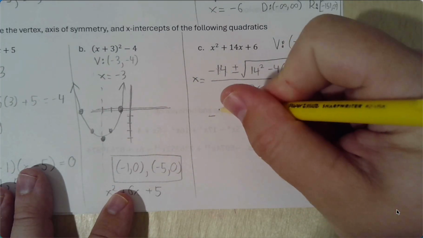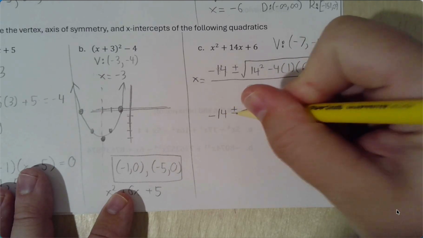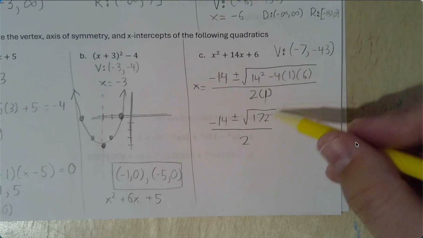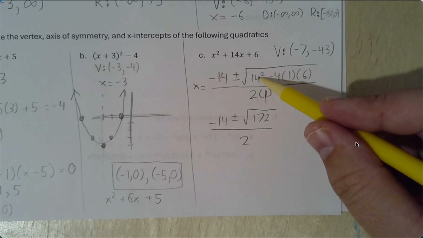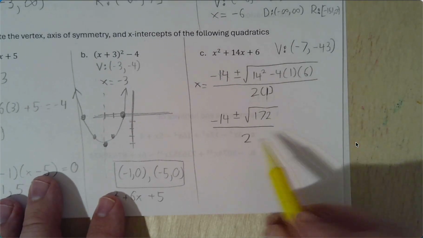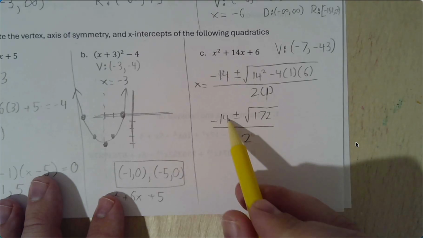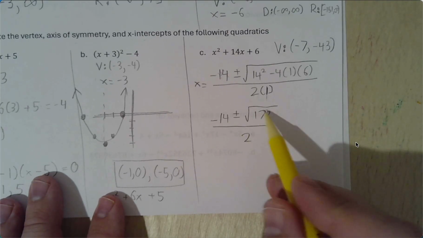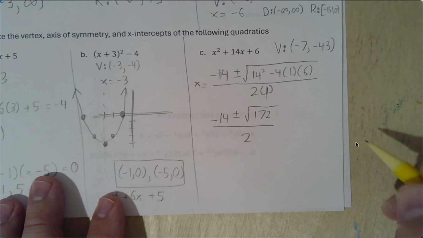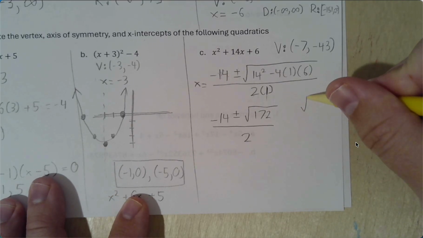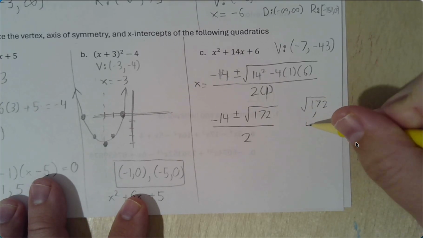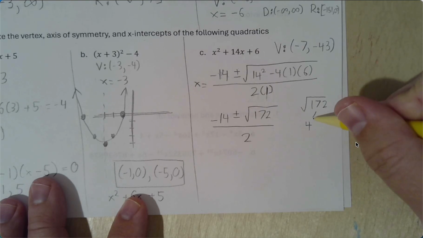So, to work that out, our next goal is to get one number in the square root. When you work that out, you should end up with 172. That's 196 minus 24. Now from there, we're so close to being done. You might think, let's divide everything by 2. Do not do that yet, because the square root is covering the 172. We can't divide it. And we've talked about this before. Again, it's been a while, but there is actually a perfect square hiding inside 172. There is a 4 inside of 172.